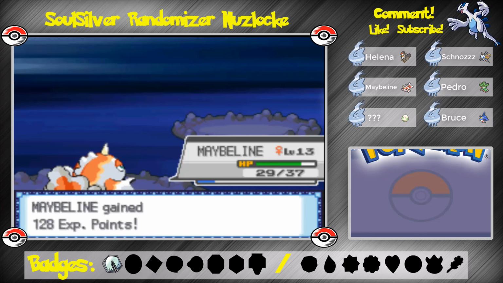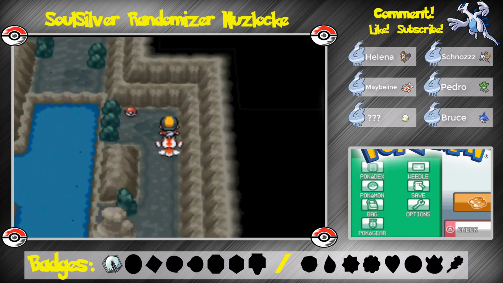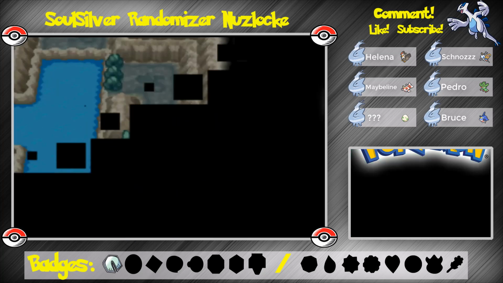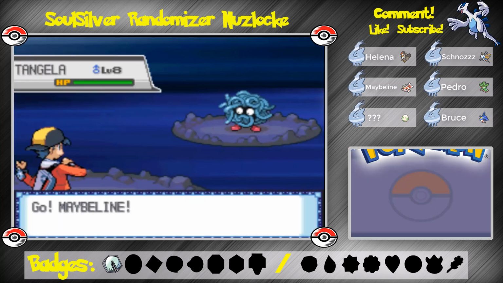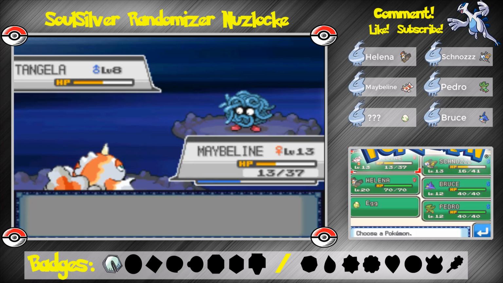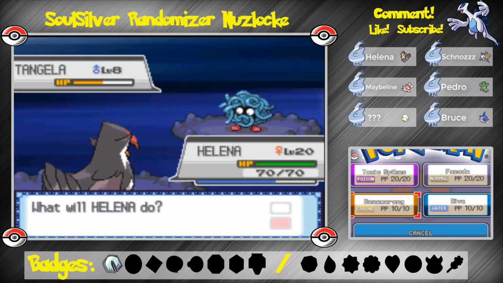That was not very effective, and that was a crit. So Maybelline is given the business. Iron plate! Yeah! Oh boy, steel type. Steel type, right? Steel type. Ugh, spaghetti monster. That's super effective. That was close. Rain dance. Wow. Oh, jeez.